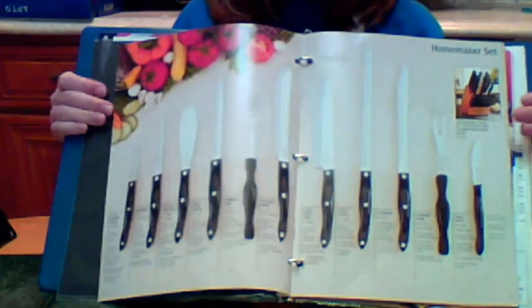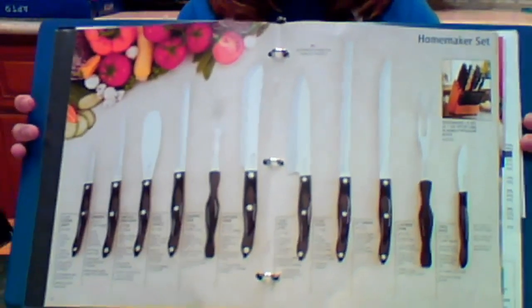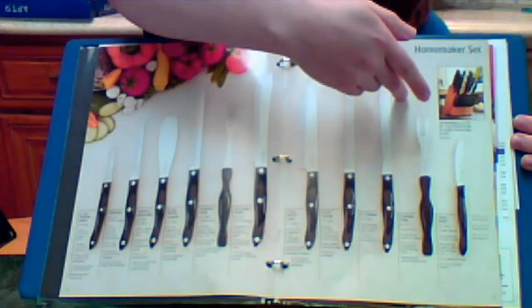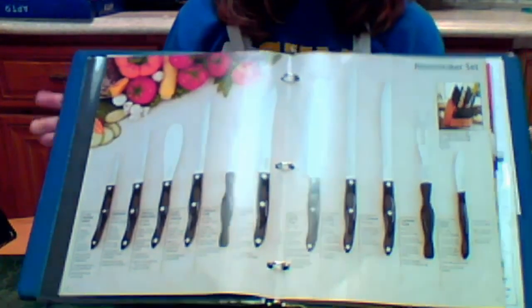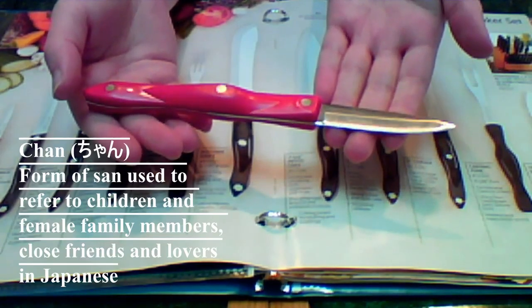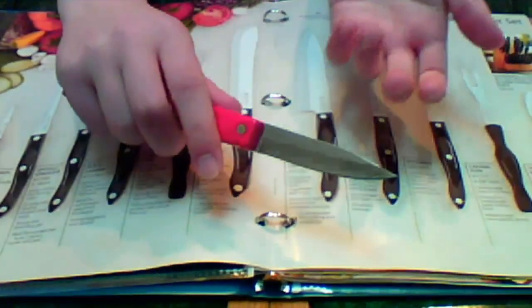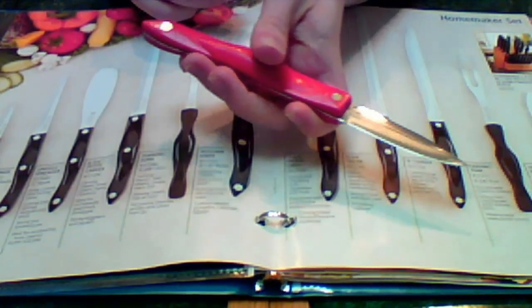We have two large options for people who love to cook or entertain, called the Ultimate and the Signature set. For now, I'll start by reviewing the pieces in our basic set, which is the most popular — it's called the Homemaker set. It has the minimum number of tools to do 100% of the jobs in your kitchen as effectively as possible. It is the best value for the average family, and it starts with your paring knife. The paring knife, or Paring Chan, is a three-quarter inch paring knife. Cutco's long handle makes peeling and paring comfortable. A paring knife is great for paring potatoes, apples, and pears, as well as pitting peaches and plums and taking the heads off strawberries — but never on the cutting board.